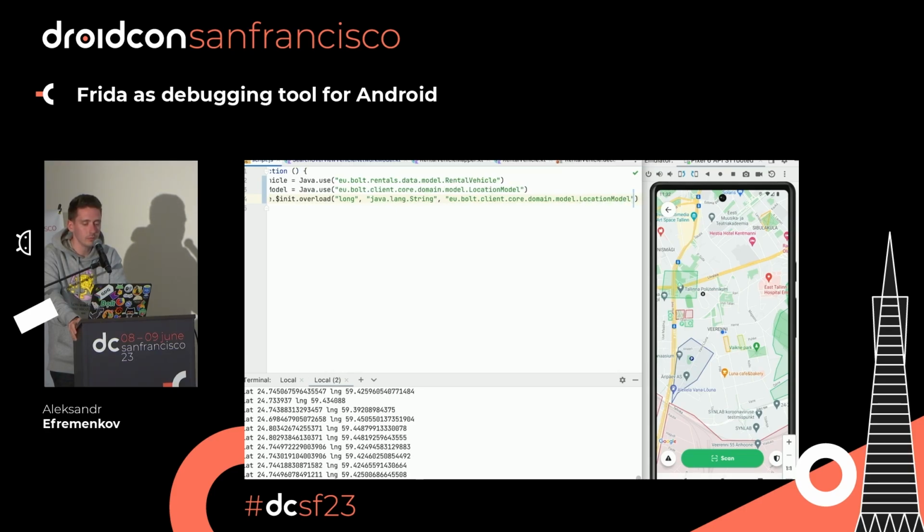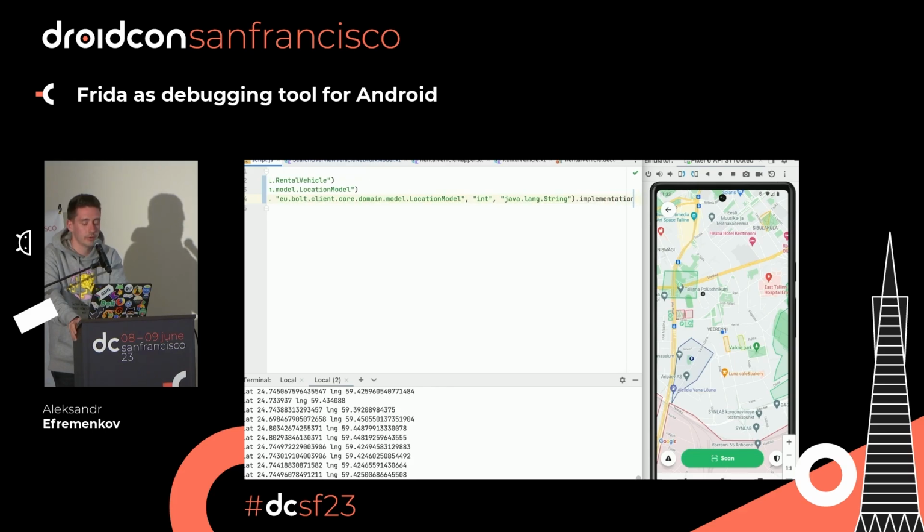And after that, we overloaded our constructor. It's a primitive type, integer, and what else? Yes, Java string, the last one.